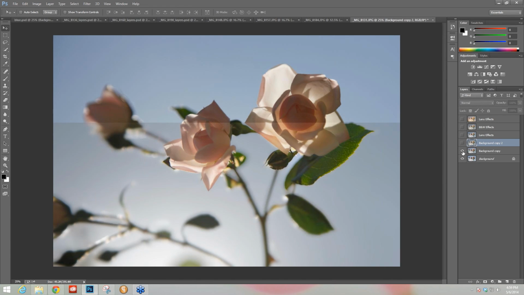Here's our original image. This is after the first round of lens effects, after black and white effects, just to really bring attention to the light. And when I brought it back in here, I thought I really want to make the light that's coming down, or the actual light source over here on the left-hand side, the sun, I really want to warm that up and kind of match the light that's coming through the petals themselves. And I thought, let's just take it into lens effects and see what I can do.